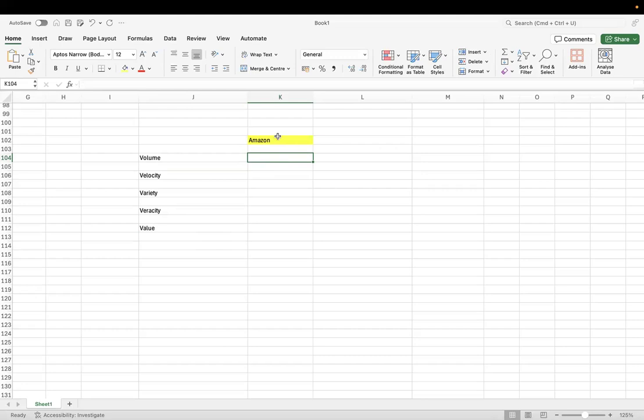Okay, right. So when we say volume, guys, let's assume that we are talking about 5 V's for Amazon. So what could be the volume? In today's market, Amazon is going to have so many products in their database, right? They have millions of products. So that could be a volume. And the other item could be, whenever you click on an item, that click is going to record that you have clicked on a particular item, guys. That's how you are going to get recommendations.